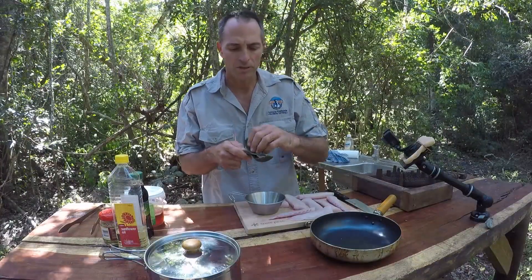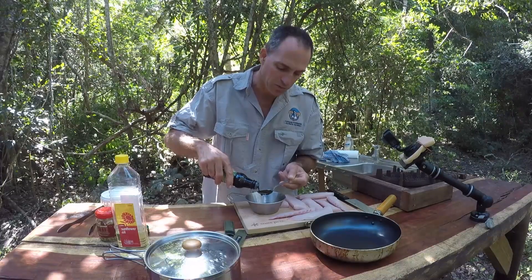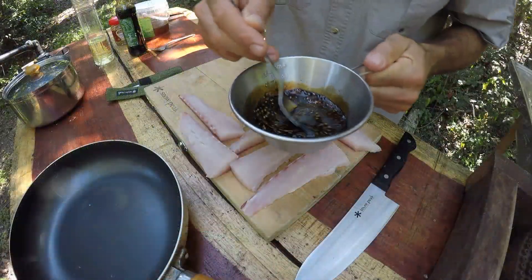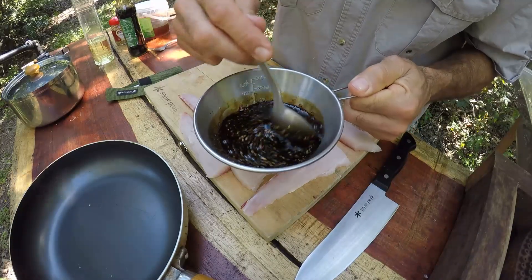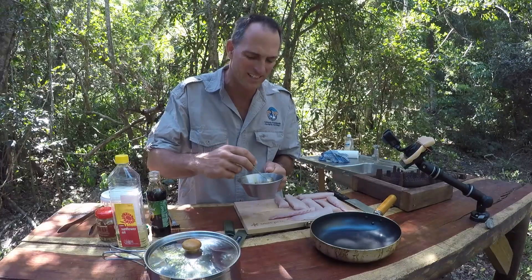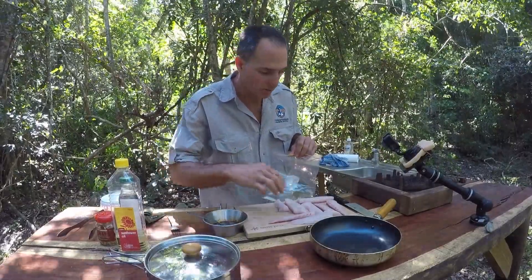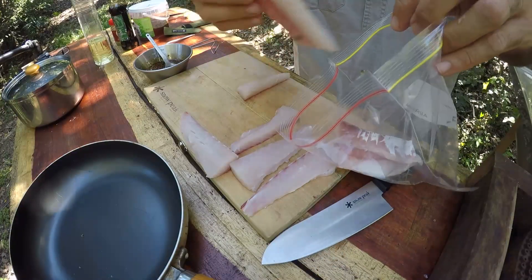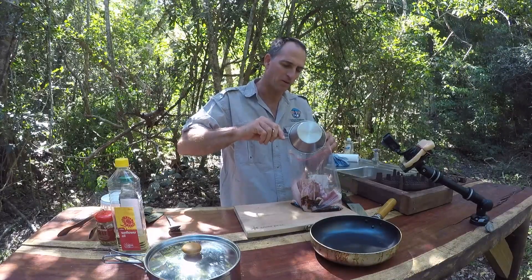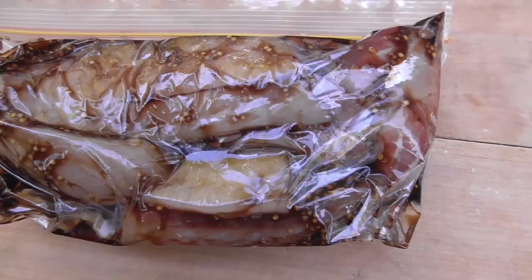This knife that comes with the cutting board is super sharp, so be careful. Into a mixing bowl we'll put some honey, soy sauce, and mustard — about two tablespoons of each, maybe just a little bit extra soy. Give that a really nice mix around to get it all incorporated. That is looking delicious. Honey, soy and mustard — three ingredients to cook our salmon. Quick shout out to Holly's YouTube, that's where I got the idea for this. Once the marinade is combined, we put our fish into a Ziploc bag and tip in the marinade, making sure it covers all the fish. Let that sit about 15 to 20 minutes minimum.